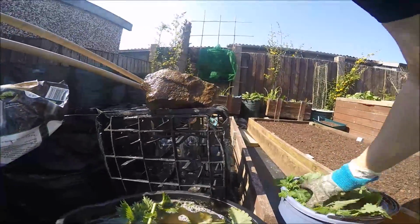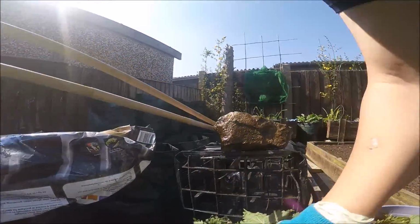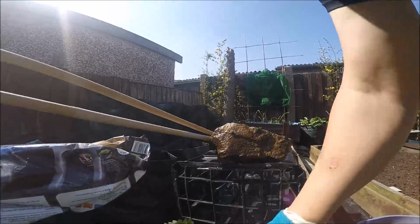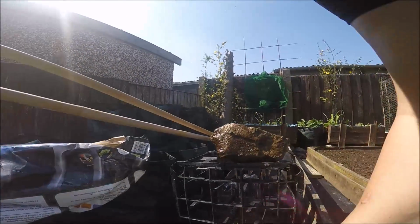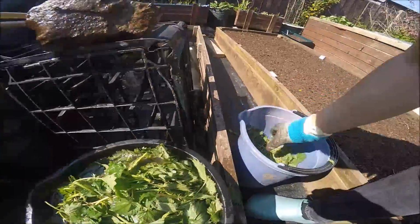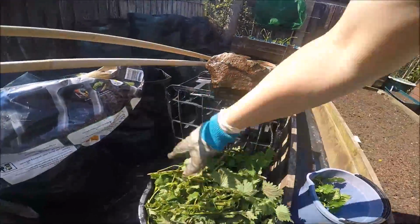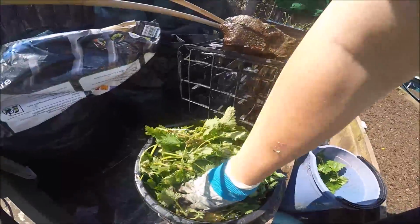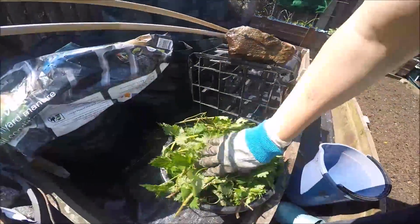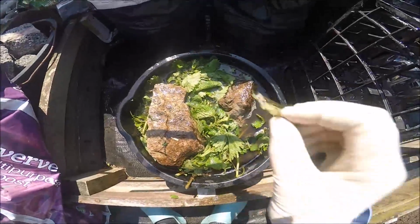Not good. Might have to, oops, might have to drain a bit off this. Right, I think I might just have to tip some of this out, otherwise I'm going to have too much water. So I'll be back in a minute. There we are, put the bricks on top.